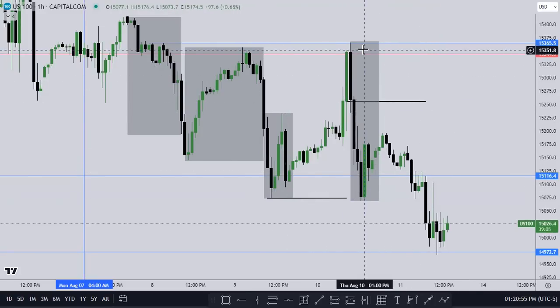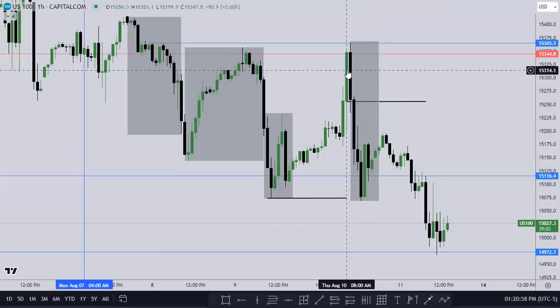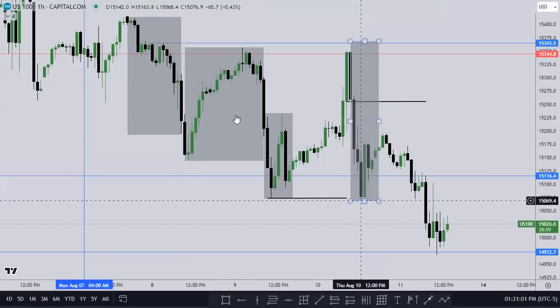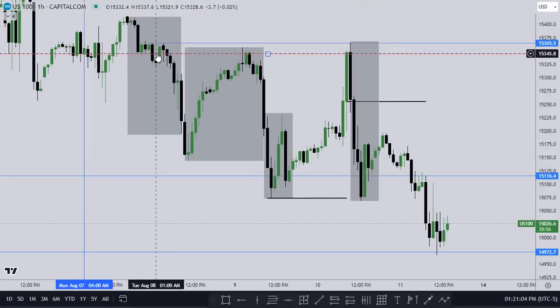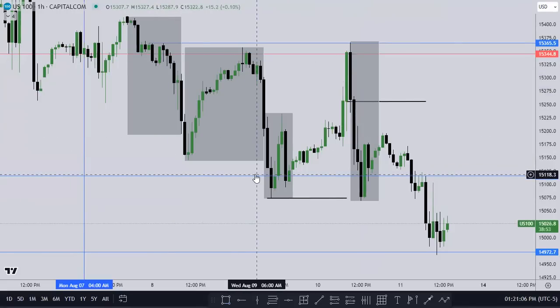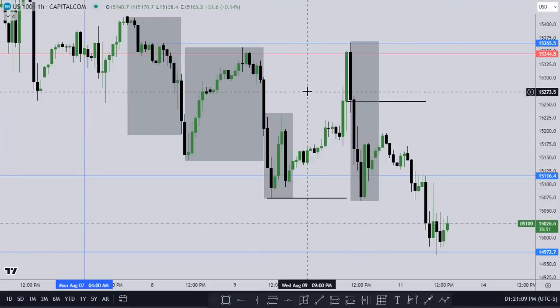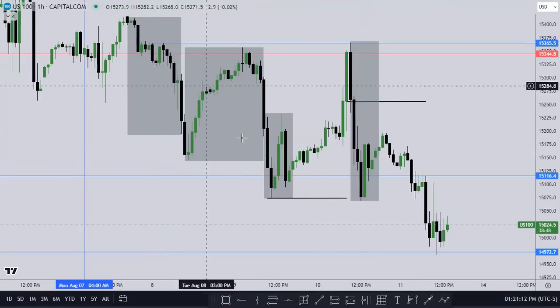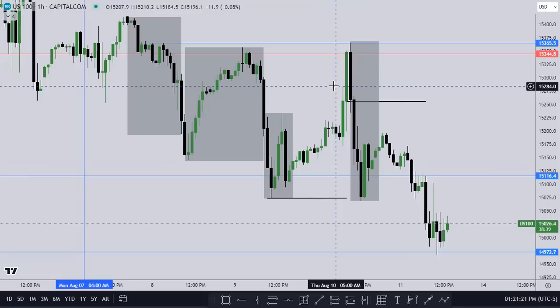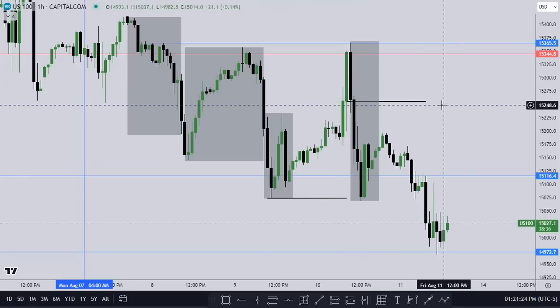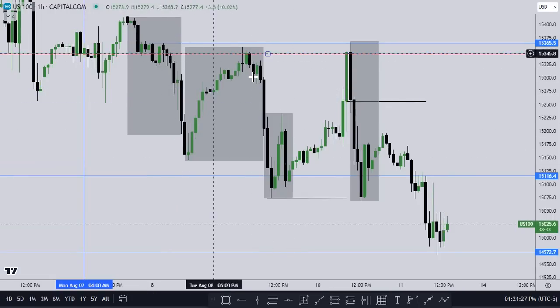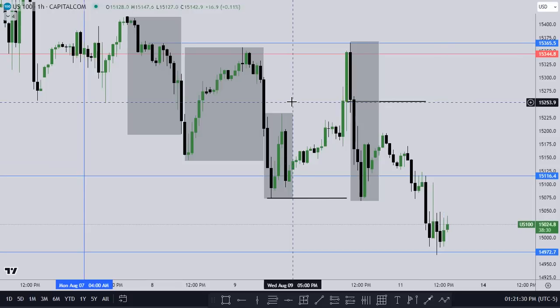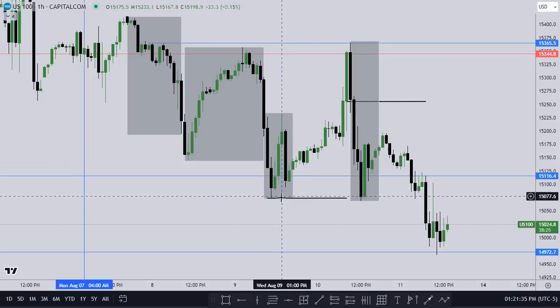Take a look at the price delivery. Even though this current delivery is being delivered here, it's inside a range of price where we have traded before. So if an FVG gets created anywhere inside a range of price where we have traded before, you don't hold that FVG in high regard. FVGs inside an area of price where we have traded before hold little to no significance to me. Put the FVG down here and see what happens.